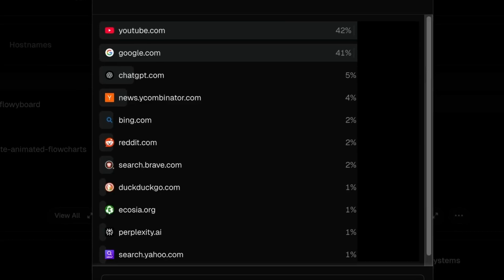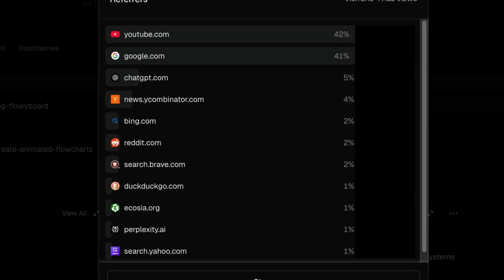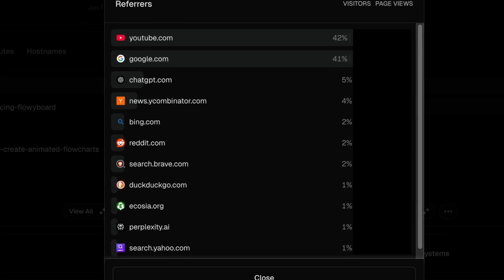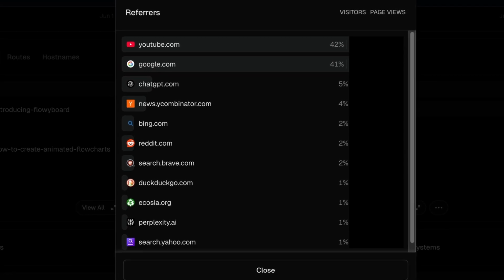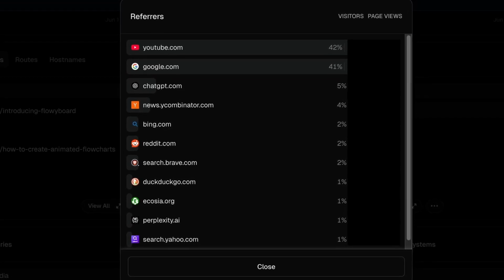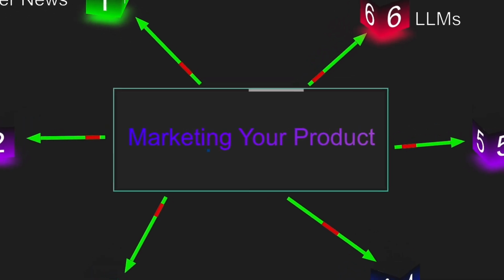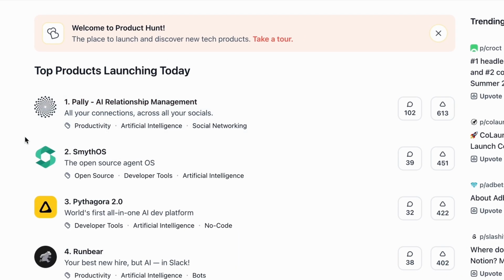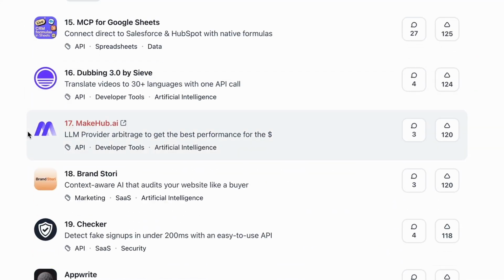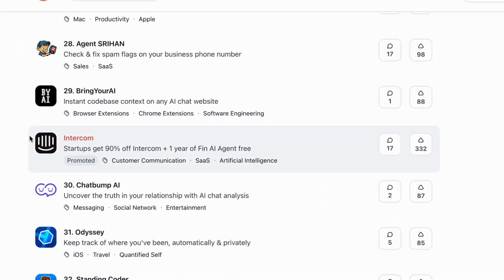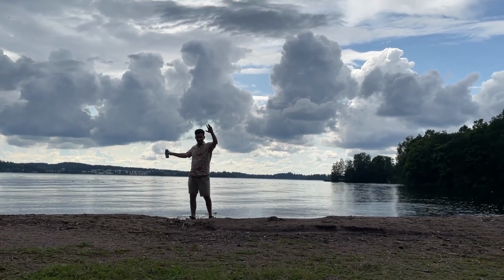One of the coolest parts of marketing, even with zero budget, is looking at what works. Here is a quick look at where my traffic comes from so far. Google brings in a steady flow from blog posts and search. YouTube brings clicks from my videos and links in the descriptions. Hacker News gave a great early push at launch. The next big step in my marketing plan is Product Hunt. I haven't launched there yet, and that's on purpose. I want to polish the product a bit more, improve the onboarding, and get a few more tutorial videos done. Because once I'm on Product Hunt, I want it to be ready for a bigger audience.